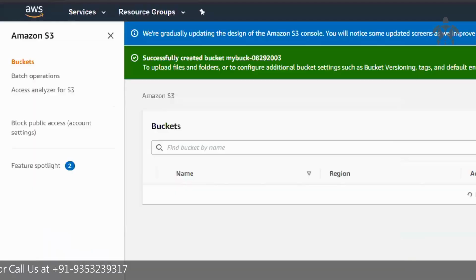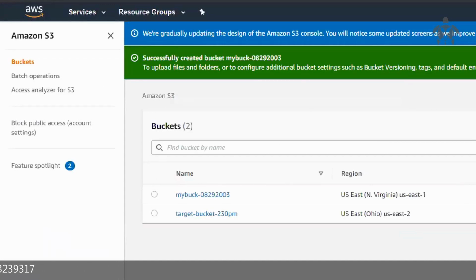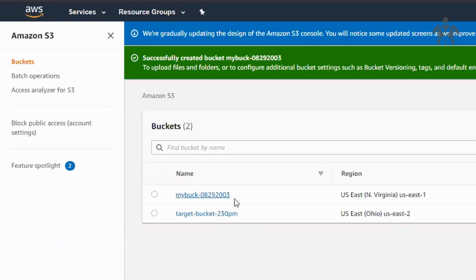Now there is one rule about bucket naming. Any bucket name has to be unique throughout the AWS platform. I do not mean that the bucket name has to be unique within your account or within a region. I mean it has to be unique throughout the entire AWS platform. So if I am putting a bucket of this particular name in US East North Virginia, anybody in the world cannot put this name of a bucket in any region of their choice. They cannot do it. It has to be unique.